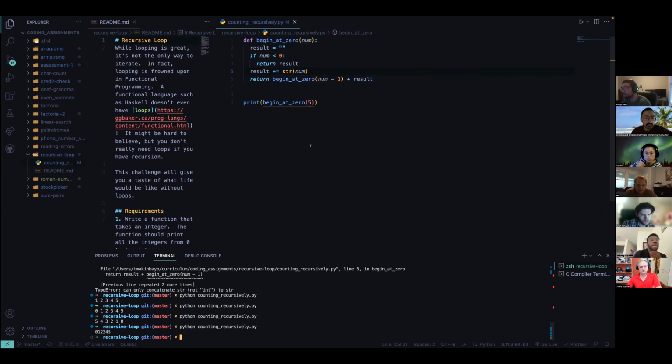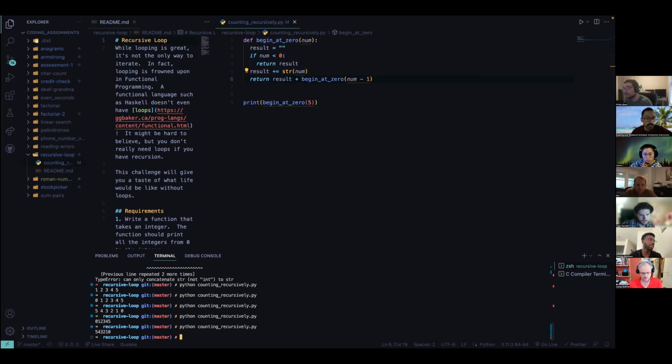And the one part that I mentioned earlier that was still foggy to me was, let's say I take that out and I put result plus this, it prints it or returns it the opposite way. And I know it has something to do with the call stack, but I just cannot wrap my head around what is going on there.